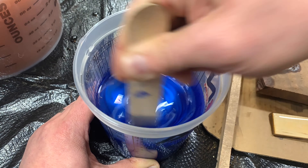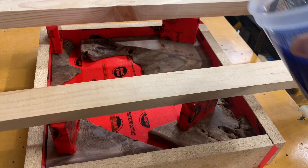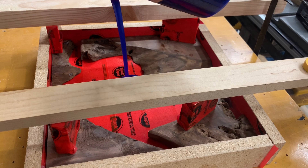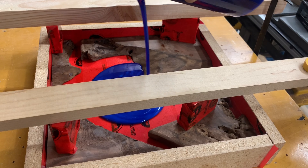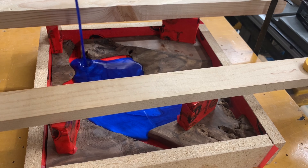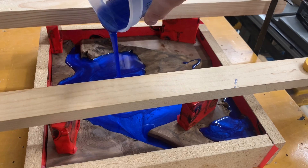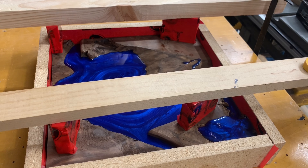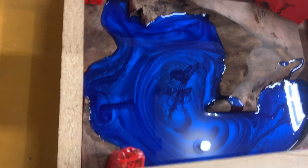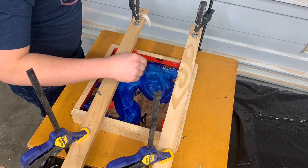For the epoxy itself I went with Eco Poxy — that's the way to go if you're doing thick pours. You need something thicker than a tabletop epoxy but not excessively so. It took three days to cure but worked really well. Total Boat would have worked great too. That beautiful blue color really fills it out nicely, and I went with a second color to get a really deep effect.